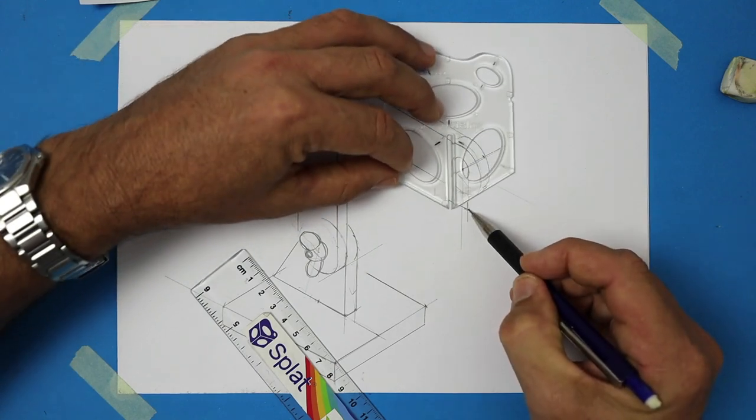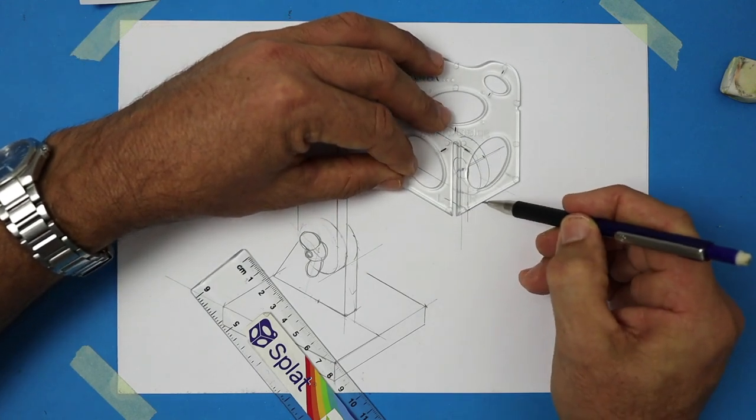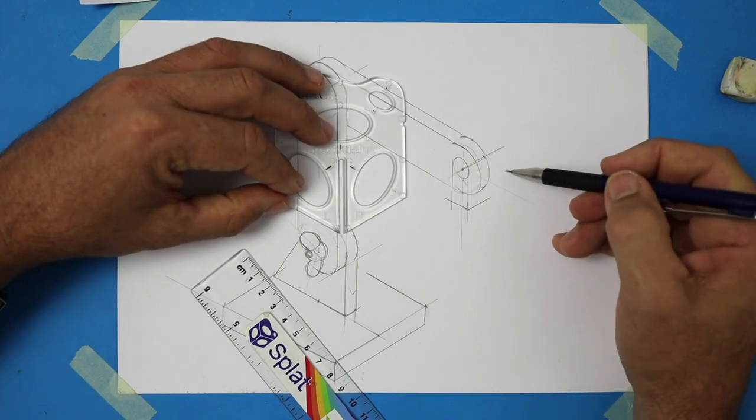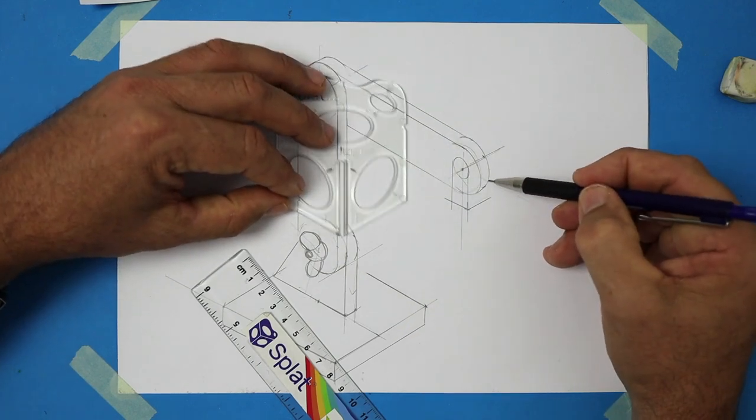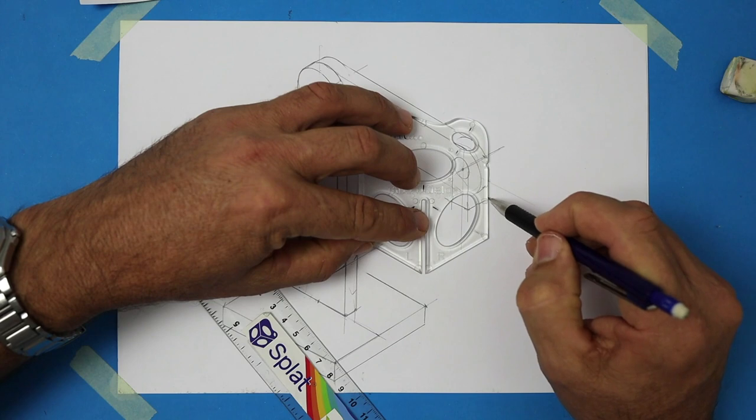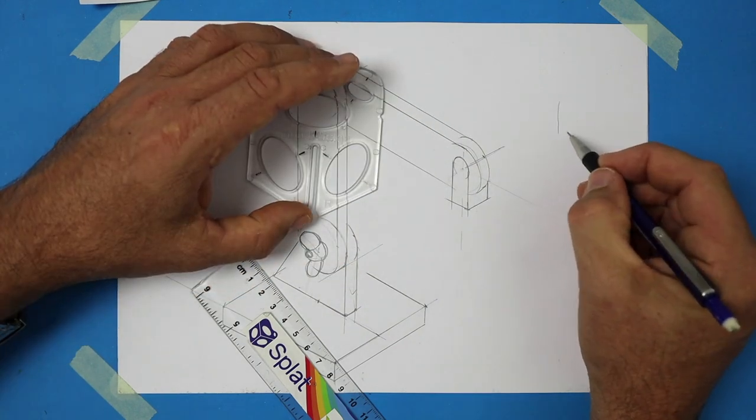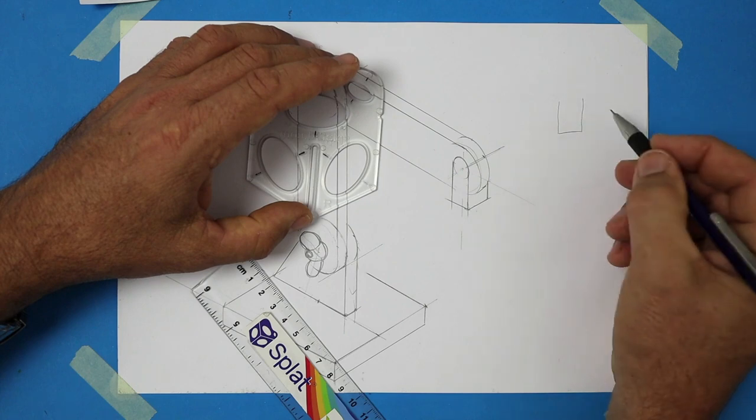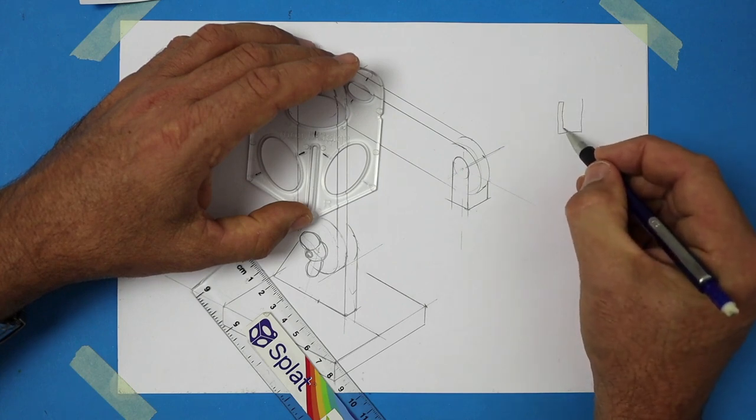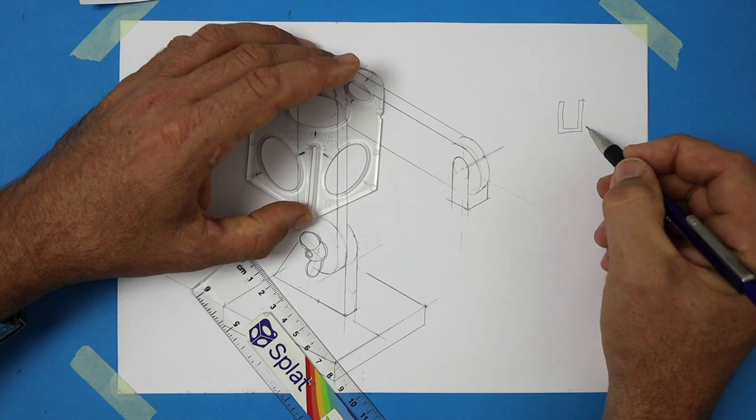And from that point there, let's draw a right. How wide should that be? I'm going to guess around about that wide. I'm making it fairly wide. All right. So from the front, we've got a U shape. But to add some thickness to the inside, I'll need to add some more lines. And that's exactly what we're doing here.